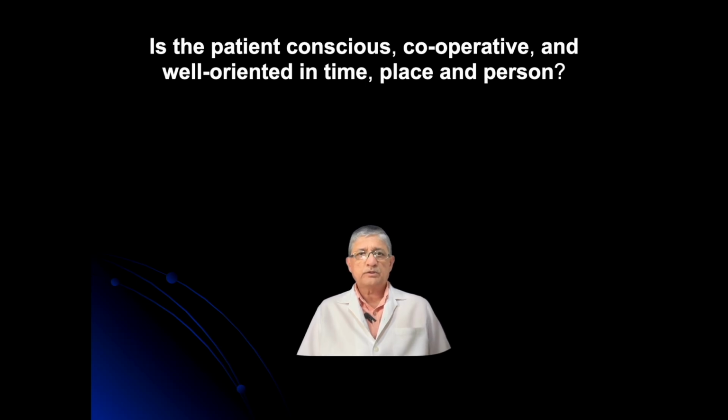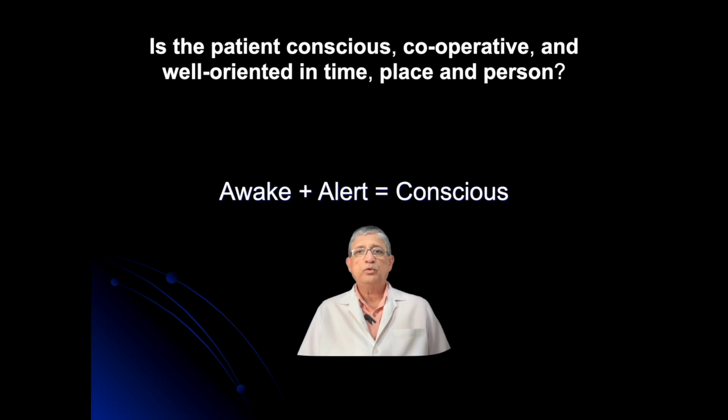When do you say that a person is conscious? A person who is awake and alert is said to be conscious. If not, then what will you do? Shake the patient gently as if trying to awaken a person from sleep and speak in loud voice. If the patient opens eyes, responds to questions, and falls asleep again, then the patient is said to be drowsy or lethargic.